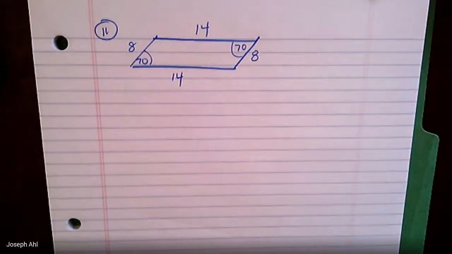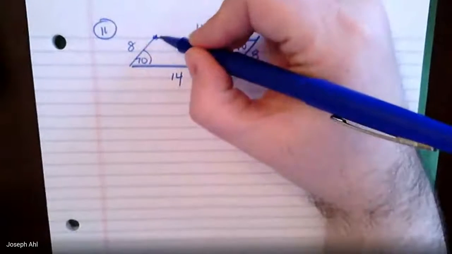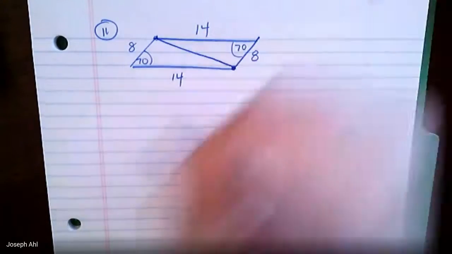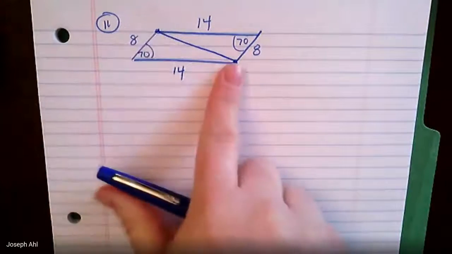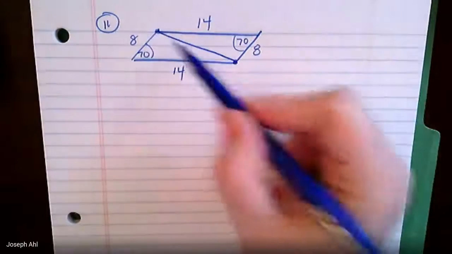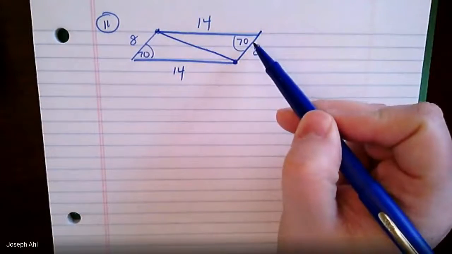And what do we want to know? What is the measure of the shorter diagonal to the nearest tenth? Well, I guess we're in luck here, because the shorter diagonal is going to be the one that connects across this way. If you draw on both diagonals, I hope that based on how you've drawn your picture, you would clearly see that one's short and the other's definitely longer.